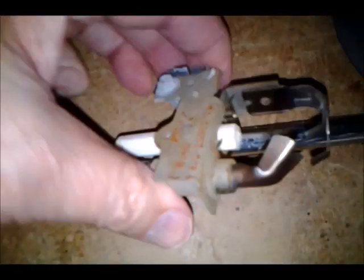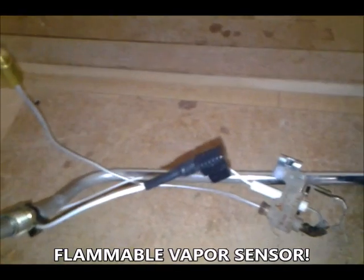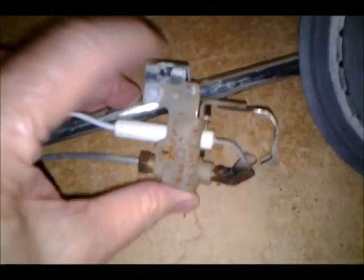I did remove this to try to put a wire in there. Here's the end of what it looks like, and of course you look for any buildup of anything here. This is some kind of electric sensor, maybe a vapor sensor. I'll figure out more on that, but this has an electronic connector on the end, and this goes into the box. So you can look at these kind of things and see if they can be cleaned or if they're bent. This can be bent out of place.